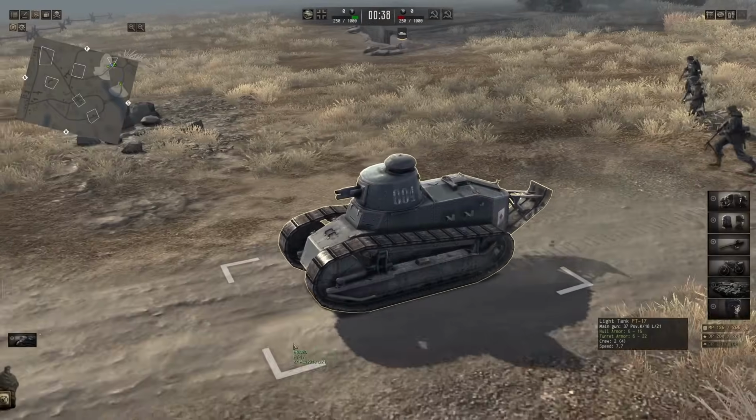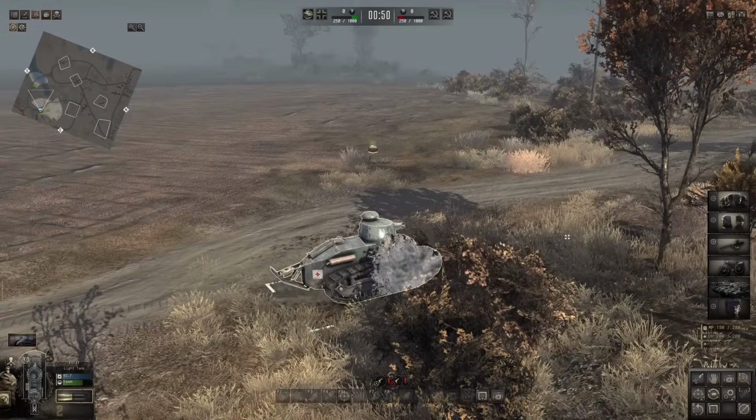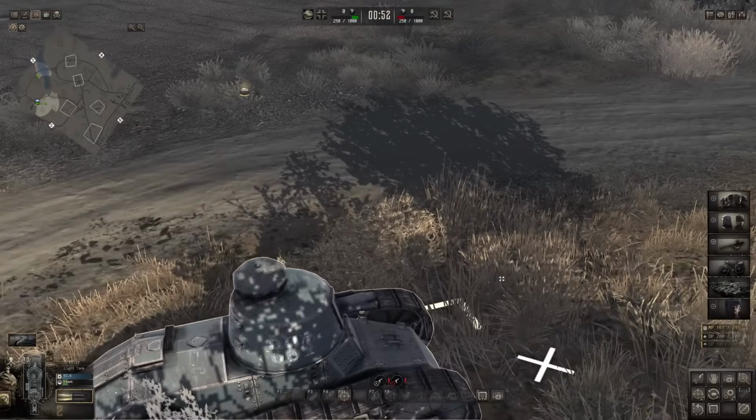Now, the model itself actually looks really good, except for one jarring feature that I think we are all noticing, which is that the tracks don't move. The tracks literally do not spin, do not rotate, do not go with this tank's movement, which is, to be quite honest, a pretty massive oversight. I really don't know how they missed that, but okay.